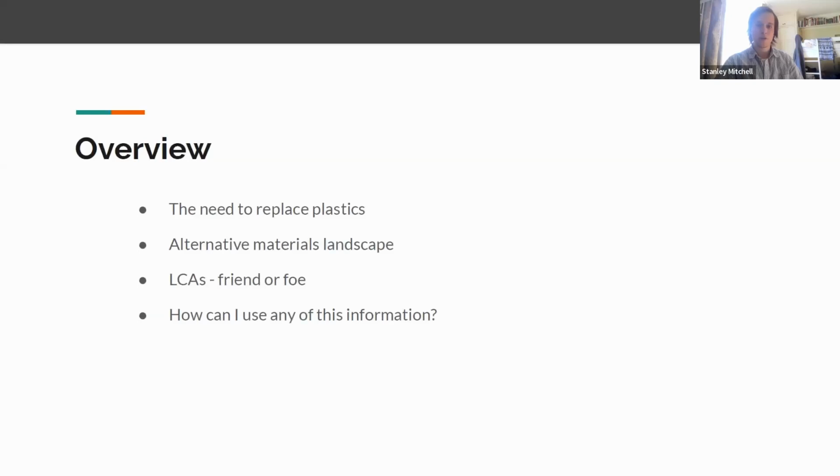So to start with, we'll quickly go over obviously why we are trying to do this. And then we'll look very briefly at the alternative materials landscape. We'll talk a little bit about how assessments of materials and plastic alternatives are generally made and some of the issues that arise through the use of what are called LCAs or life cycle assessments. And very quickly, we'll wrap up and turn this from what will be quite a whistle-stop tour of material science and environmental impact into something a little bit more pragmatic.